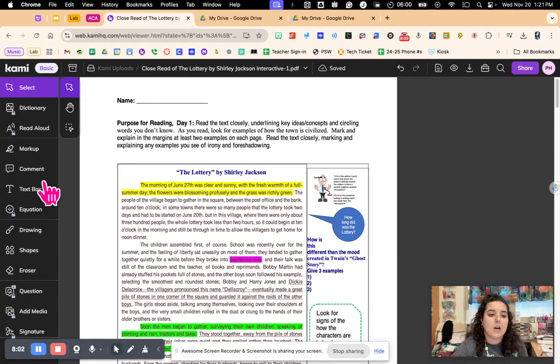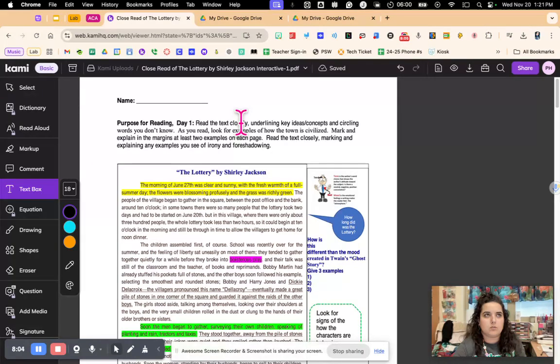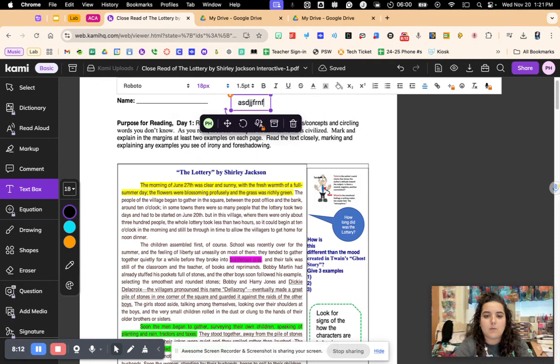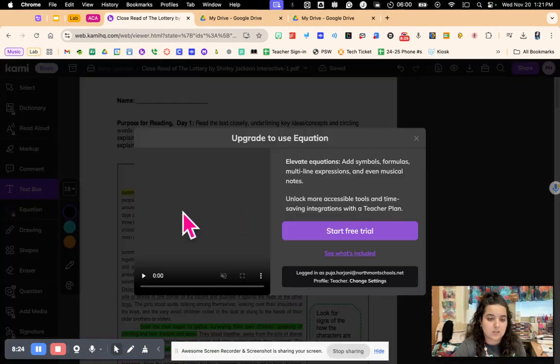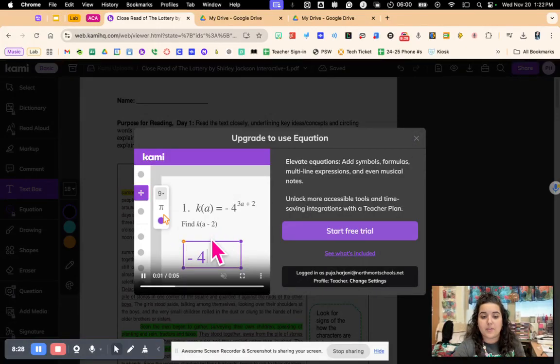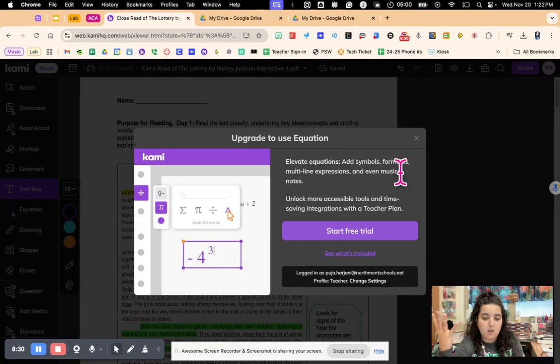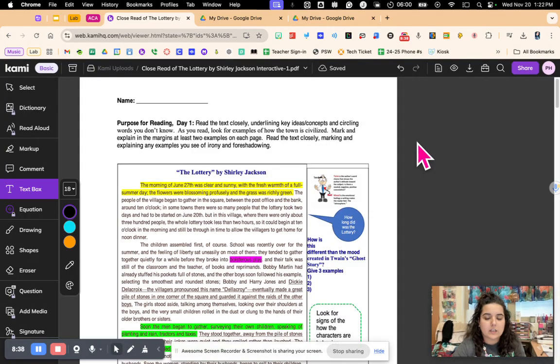Whether it's Google Drive or from your computer, you can also have text boxes. If I click on that one, I can just type whatever I feel like. For the math people out there, the paid version, which I would love to have access to, but right now we don't, has equations. So then obviously it's going to probably prompt me to do a free trial. But this is kind of nice because this will show you what it looks like for the math people out there, which is crazy helpful when making your own worksheets, I would imagine, or going over anything. This could be used for any subject anywhere.